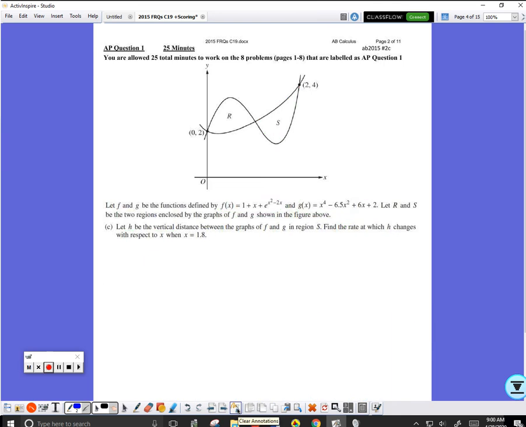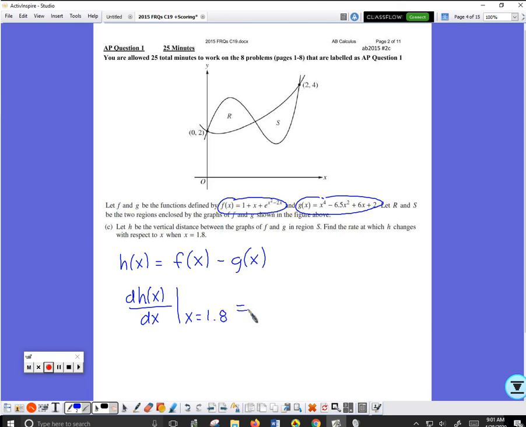So what you have to have on your calculator would be - you put into your calculator the f and the g, and then on your paper you have to write h of x is equal to f subtract g to show them what you are doing. And then you can write the derivative of h just like your calculator shows at x equal 1.8, and then if you have the value negative 3.812 you get full credit for doing that. So on the calculator if you did it on your calculator, you get one point for writing this little piece h prime and one point for the answer, so the problem is worth two points total.